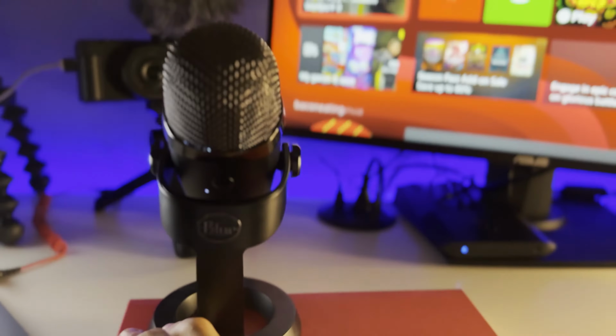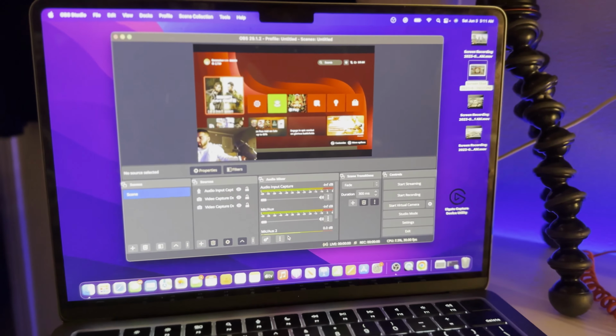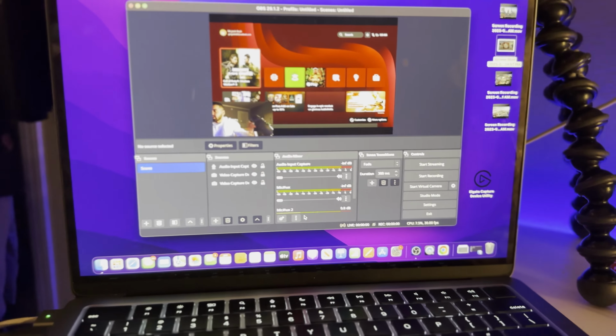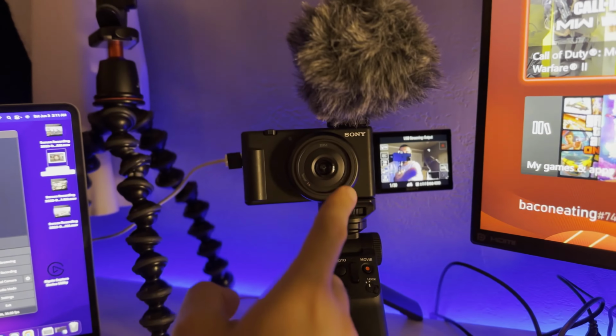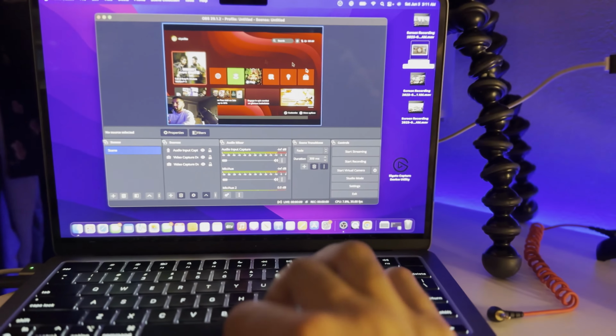First off, let's go over here. Let's move this microphone right over here. I already have OBS open. Let's move the controller here a couple times. And you guys can see I have the camera hooked on the bottom right there. And this thing is playing in 4K.